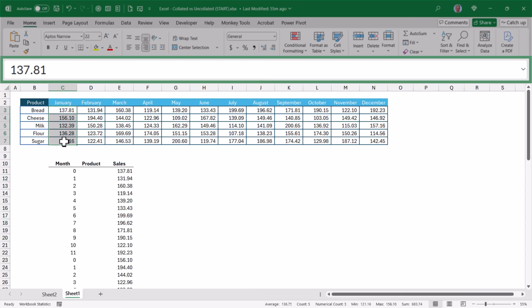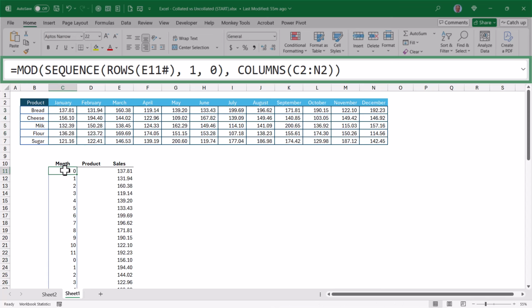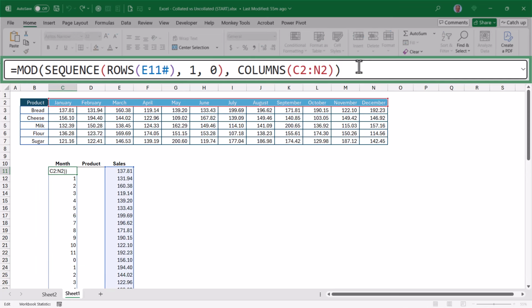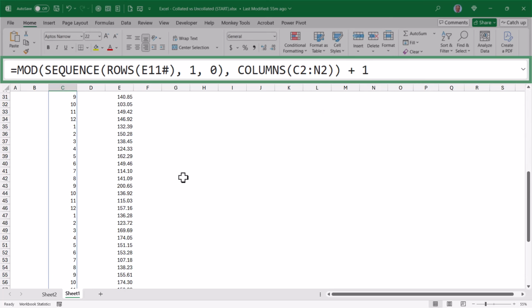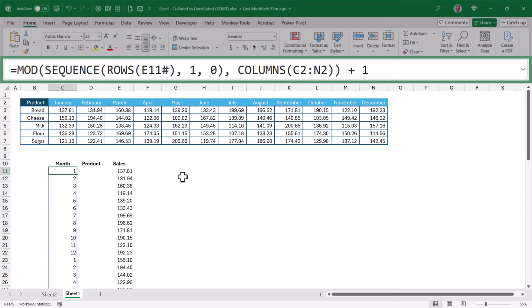Now, since the first column of values for January is actually in position 1 according to the INDEX function, this 0 will not work. In fact, all of these numbers are basically off by 1. So we need to make an adjustment for the sake of the INDEX function. So we'll go to the end of our formula and add 1. Now we have our looping list of 1 to 12, 1 to 12, 1 to 12. These numbers will serve the INDEX function to return the month names.